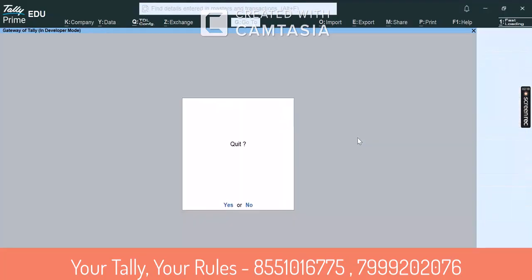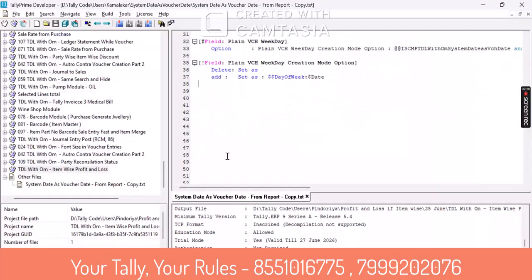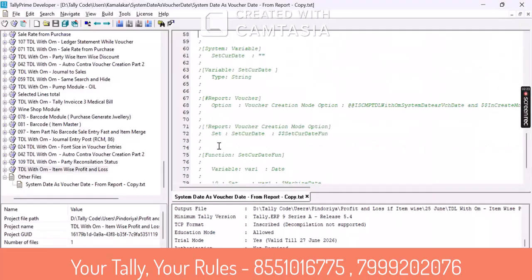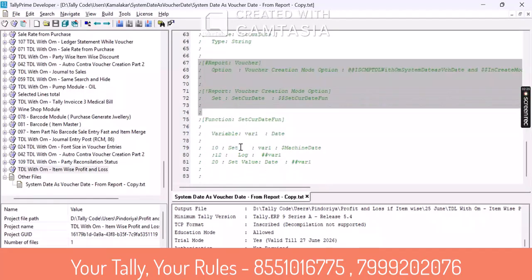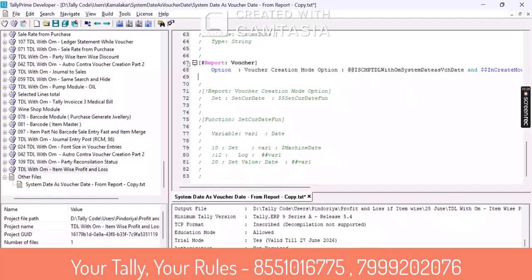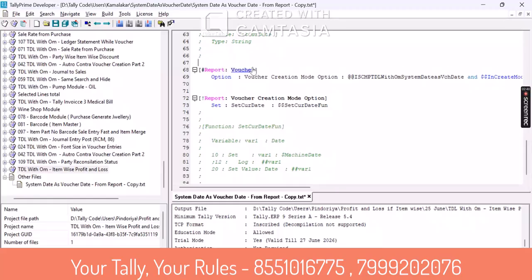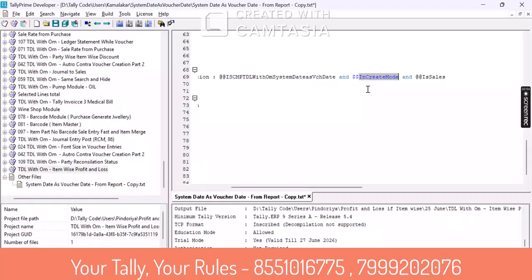Now let's come back to the code. We have enhanced a small thing. This is a report. As we all know, the voucher is a report. Inside of this, the form, part, line and fields are available, but at the voucher level, because this is the main section of the report body where we want to work, there is the use option, the method, as well as $$ in create mode with sales.